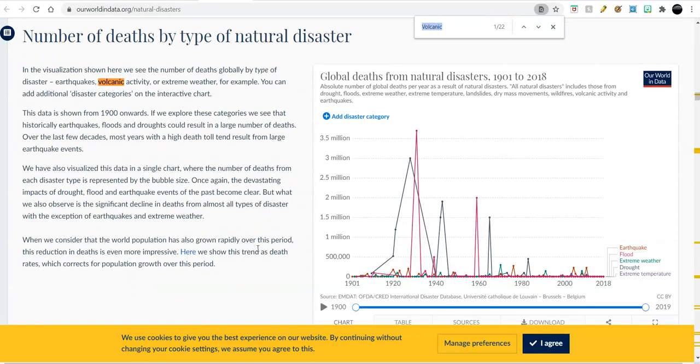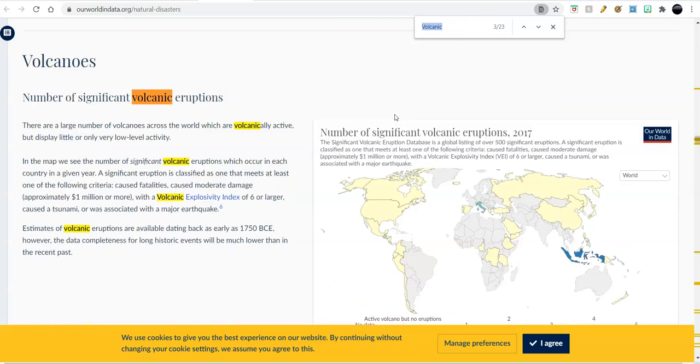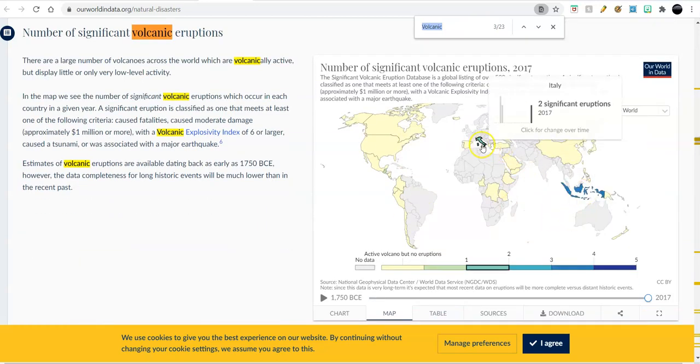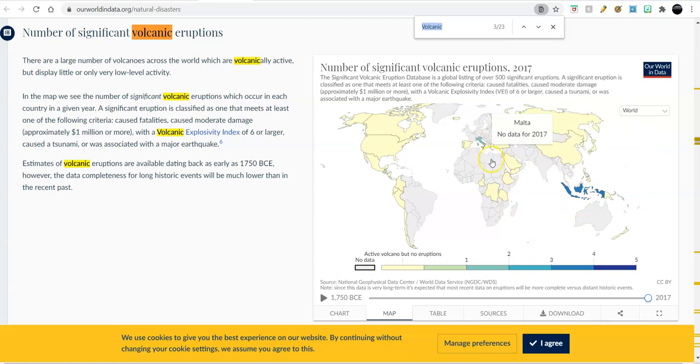So here's one, global deaths from natural disasters. It mentions volcanoes, or it includes volcanic activity. But I want one specific to volcanoes, so let's check out one of those others. So let's keep going. There's another one. Oh, this is a map. It shows where significant volcanic eruptions have happened around the world. So interesting, but not the kind that I necessarily want to talk about or that I know enough to. Well, not necessarily enough that at a 6th grade level we'd want to talk about. So let's keep going.